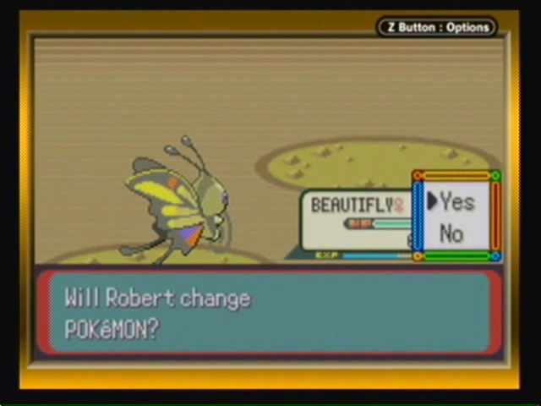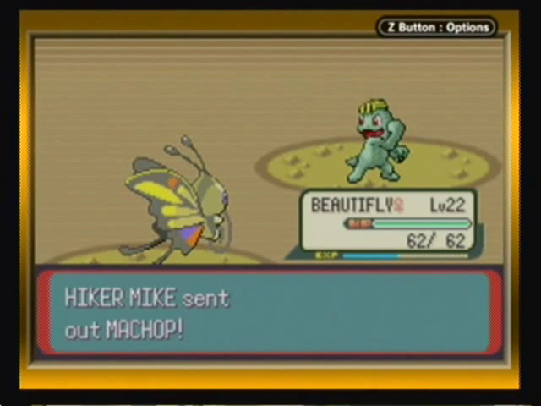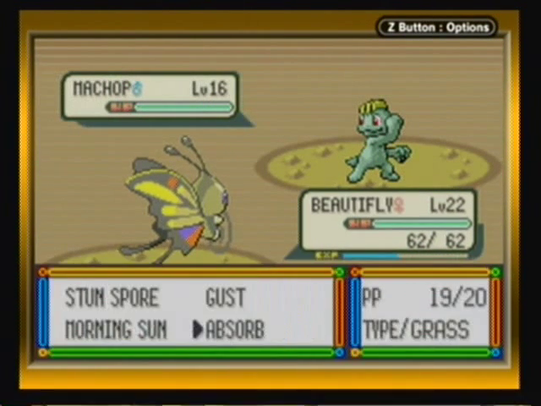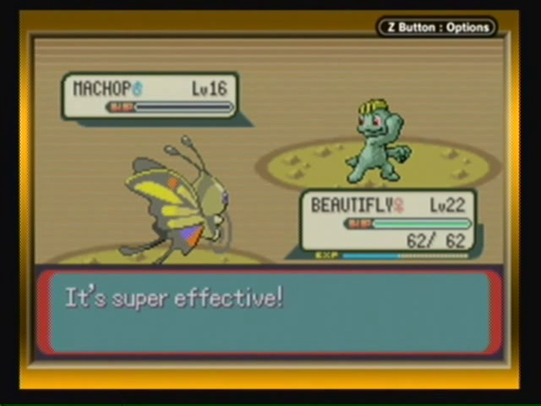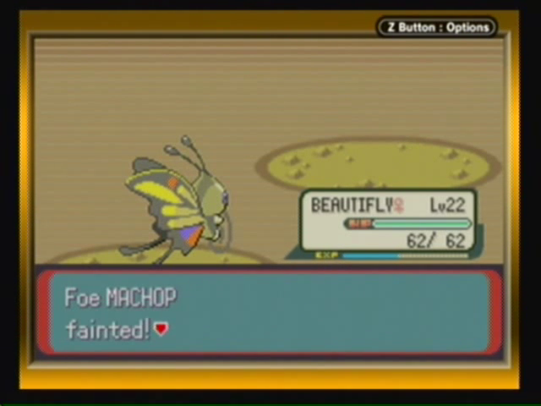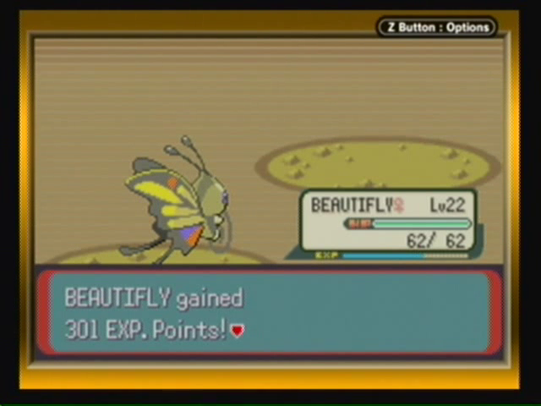But Beautifly's still done. It's kept its place for me. I've been surprised by its performance. The butterfly evolution lines usually aren't that powerful, but Beautifly hasn't ceased to really impress me. It's been doing decent. So I've kept it around for a bit at least.